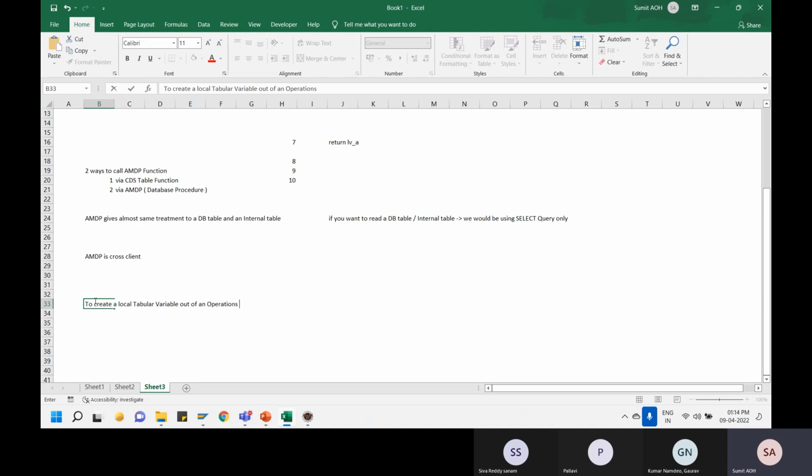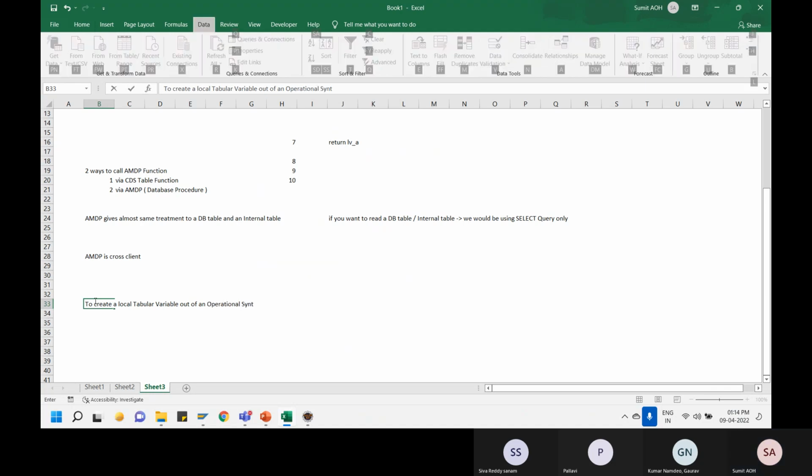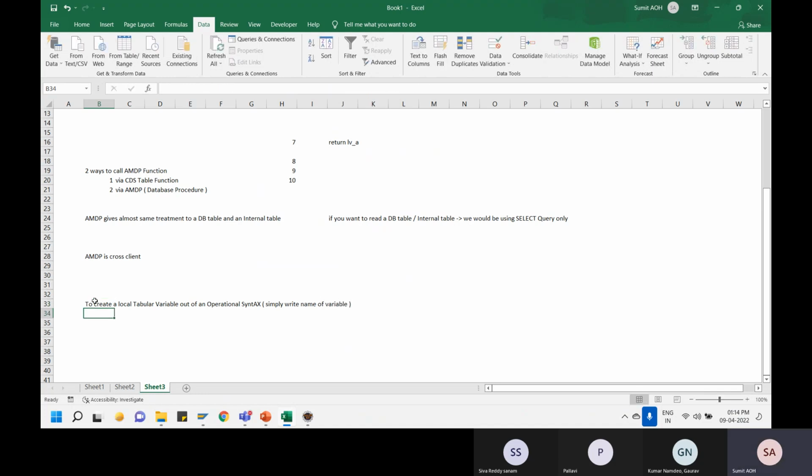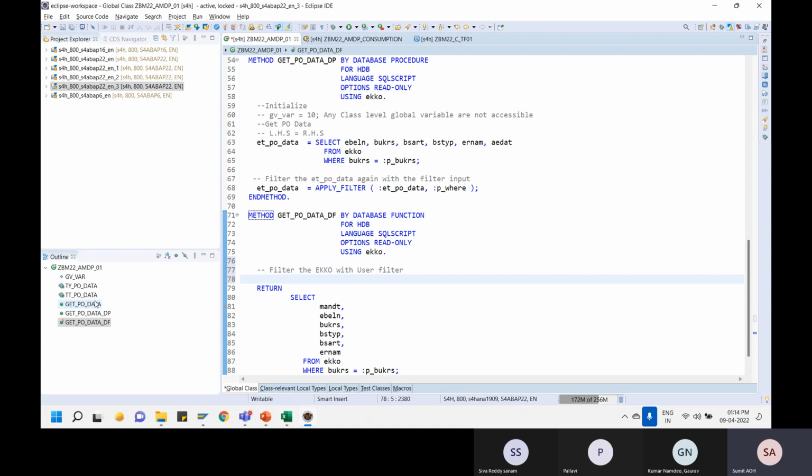operational syntax. Simply write name of variable. We do not need to write any sort of declaration over here. All you can do is you can say I want LTEKKO.